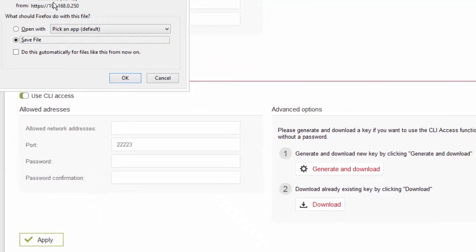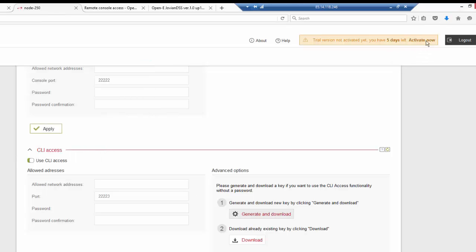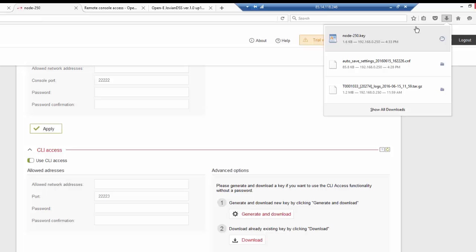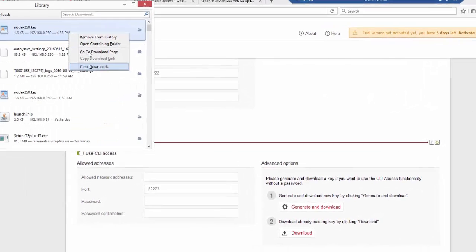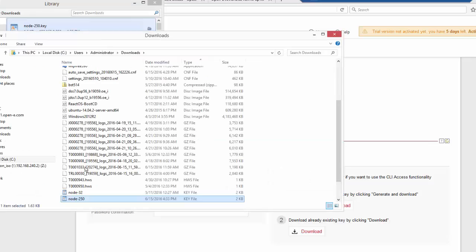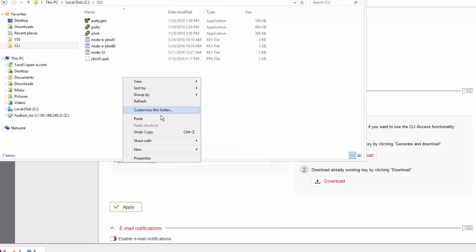So I will generate the key, and the key is generated with the host name, so node 250. Okay, I will save this key, then open the container. I will copy, or cut and copy, these keys to the CLI directory.